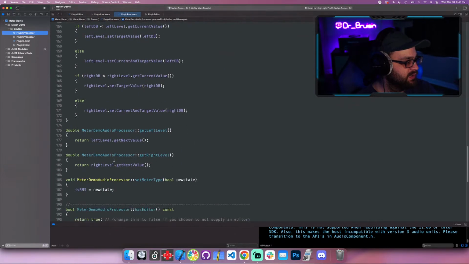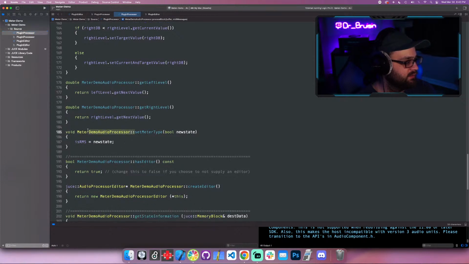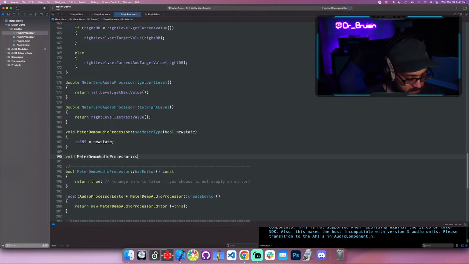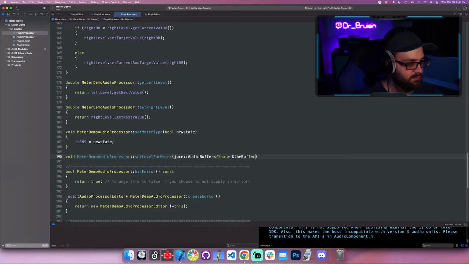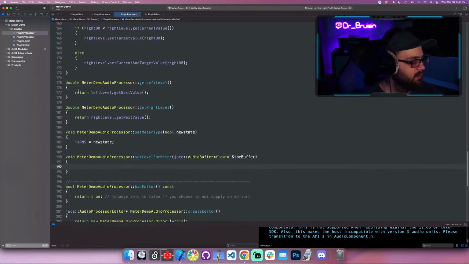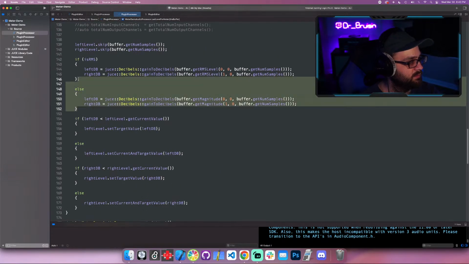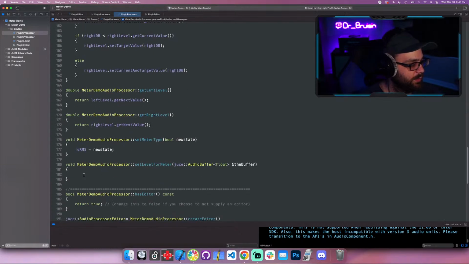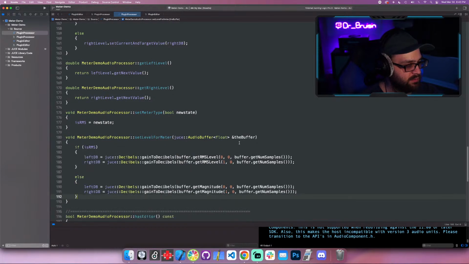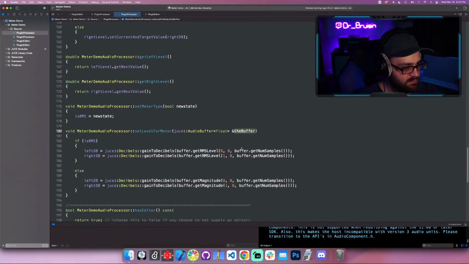And we will say this, set level for meter type, whatever. And then I'm going to take this, put it here, and replace all these buffers with the buffer.